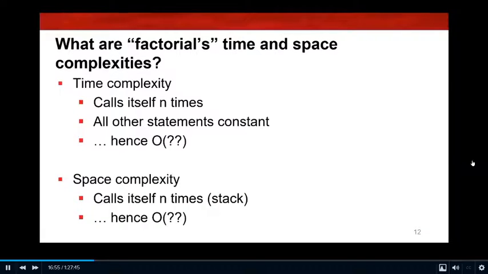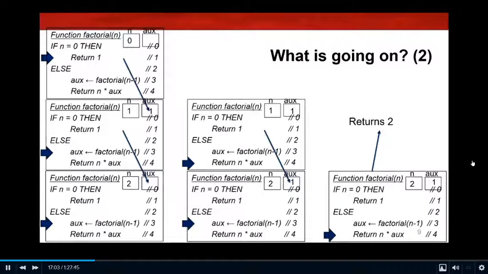Okay. So when we were talking about that example of factorial, what are the time and space complexity here? Well, we can look at it even here. So what's the time complexity of factorial as depicted here? Time complexity of executing this particular function. Log n. Why do you think so?